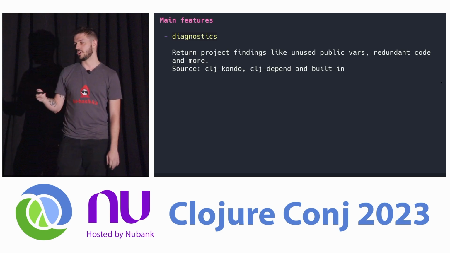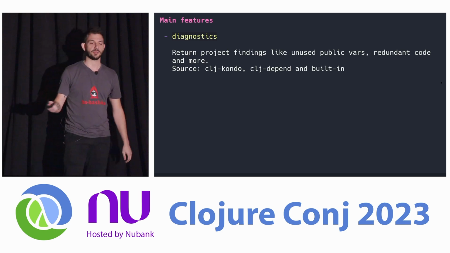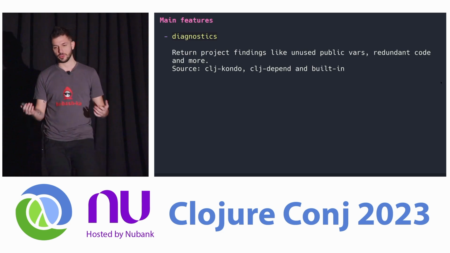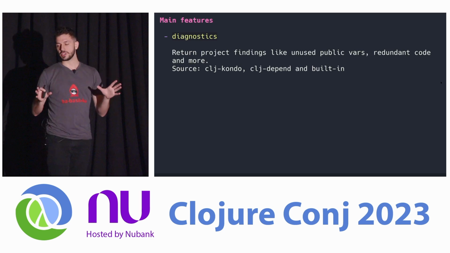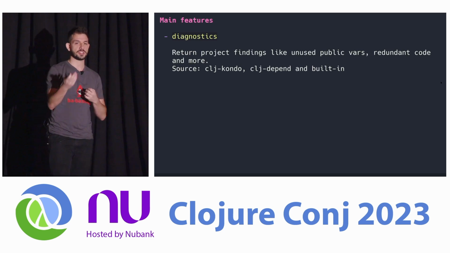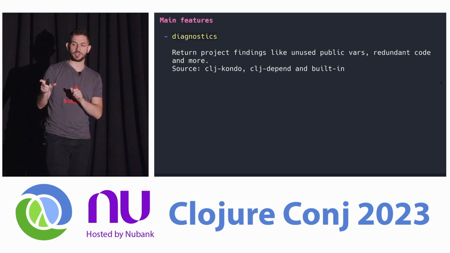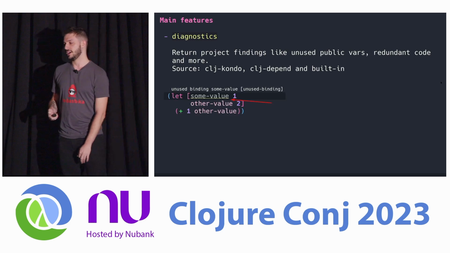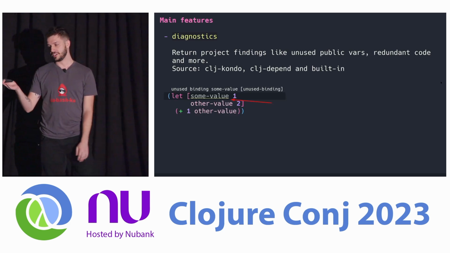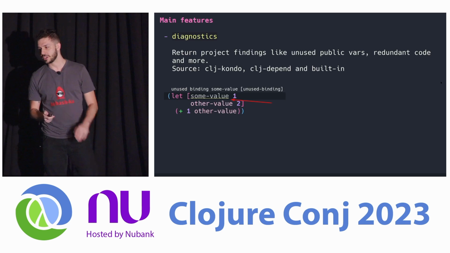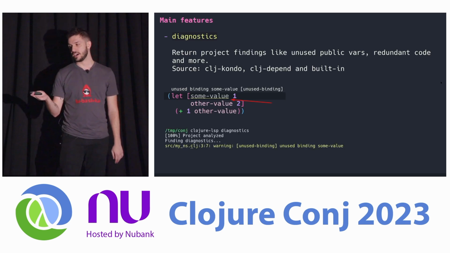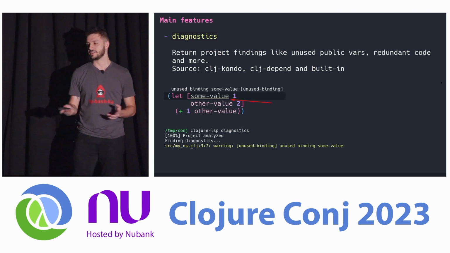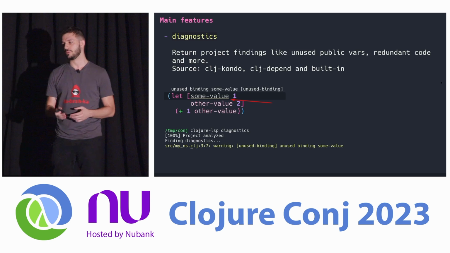We have also other built-in linters like the unused public vars, because we do know your project. So you do know all the relations of your code. So you could say that that var is unused, but that one is used by another search path or another place. So that's how it looks in the editor. You could see the yellow squiggle out there. And that's how it looks, the same output from the command line interface. So it's the same thing, but with a different entry point.